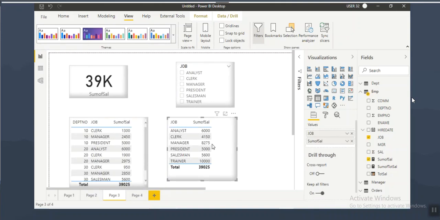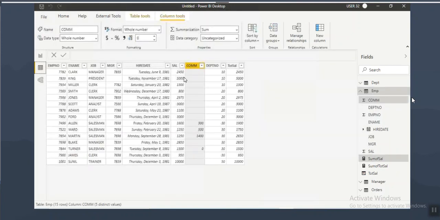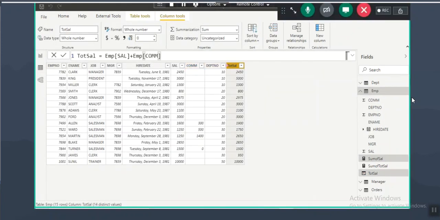Right. Now, when you create a new column, it will add a new column in the table. When you load the EMP table, you have only 8 columns. When you create any new column, it will add one 9th column in the table. For every row, it will populate the data. When it adds a new column in the table, it will occupy space. It is adding the column, it is populating the data, it will occupy some space.